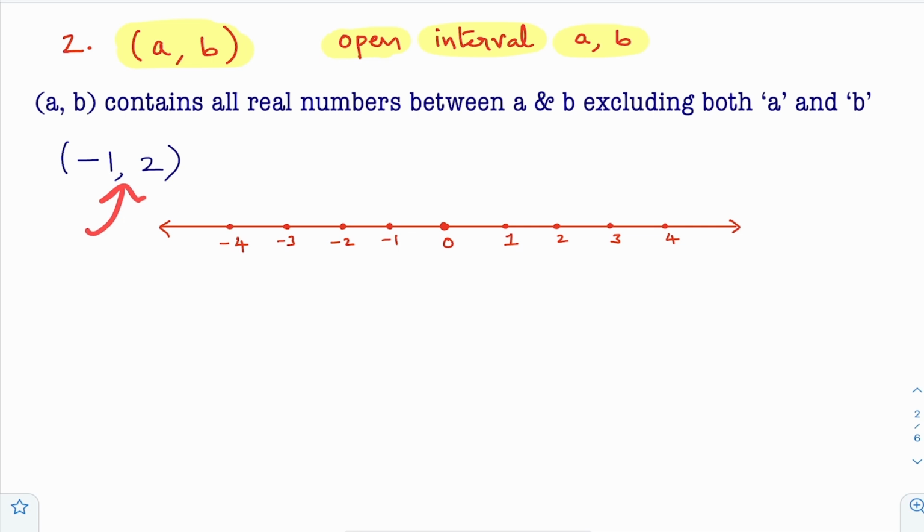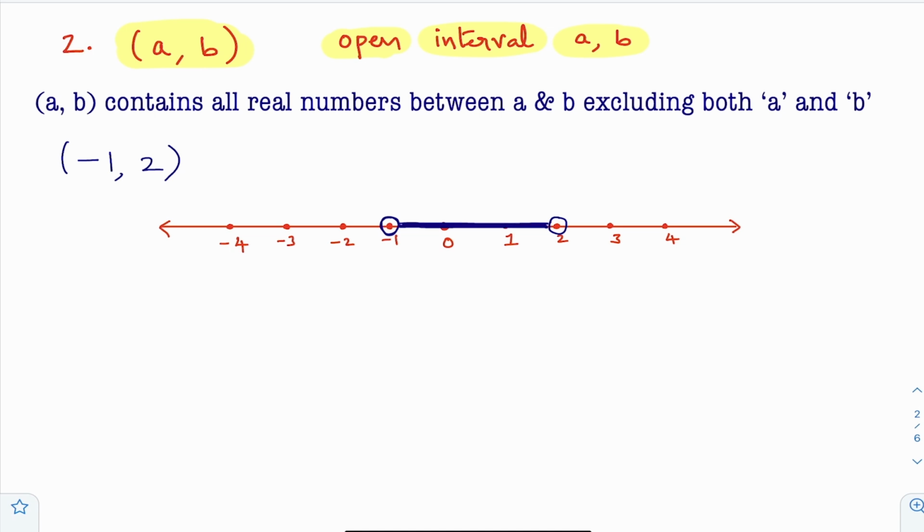So, how will we mark this on the number line? As minus 1 is not in this interval, at minus 1 you draw an open circle. It indicates minus 1 is not included. Earlier we drew it as a dark circle. Is 2 present in this interval? No. We are excluding both minus 1 and 2. So at 2 also you draw an open circle. Now see this blue colored part. You observe all the real numbers in between minus 1 and 2. Both minus 1 and 2 are not included.